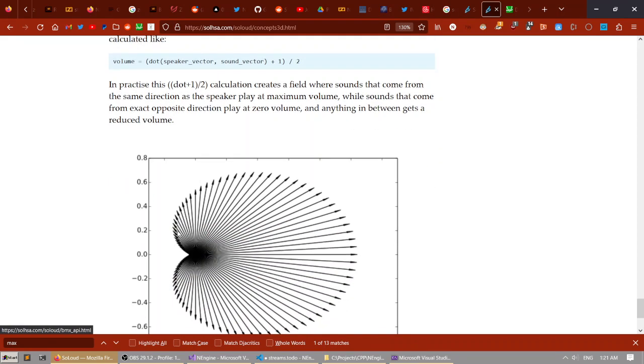Maybe this is simply for... I think this is just how... Is this how stereo is actually implemented? Aha. Speakers play at maximum volume, while sounds that come from the exact opposite direction play at 0 volume. Yes, it is. Yeah. I see.